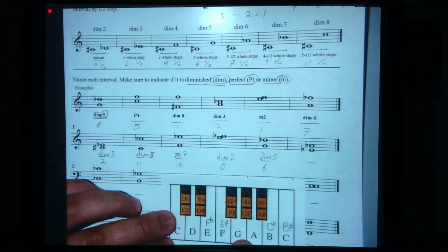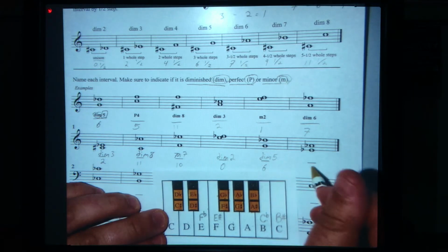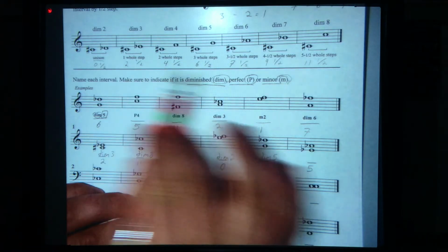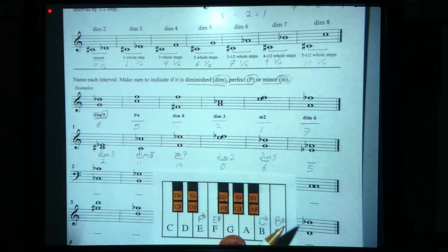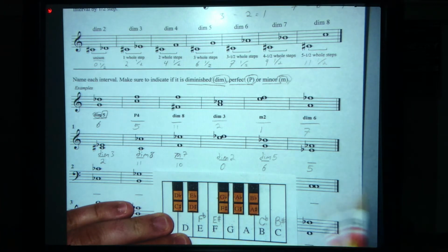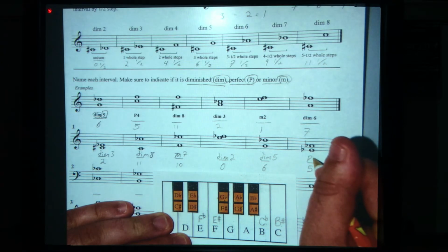Our next one is an E flat to an A flat. So let's go ahead and find our E flat. That will be 0, 1, 2, 3, 4, 5 half steps. Go ahead and write 5 under here. 5 half steps. Is the 5th half step on here? I don't think so. So it looks like we've got either a major or a perfect interval. Okay, we know that no minor intervals have 5 half steps in between, so it has to be a perfect interval. In this case, it's a perfect fourth. Okay.